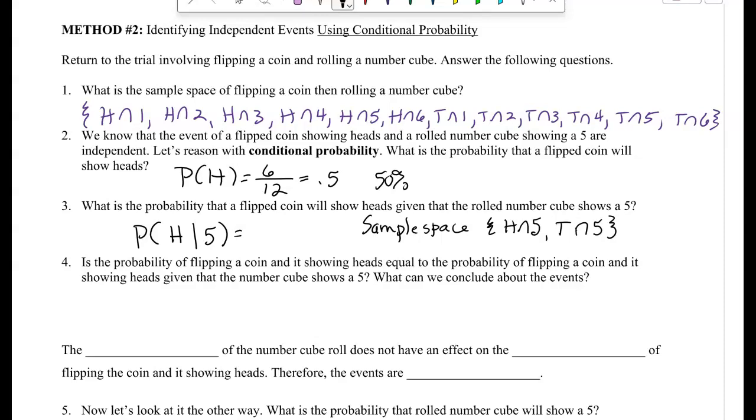Didn't we just narrow it down? Because given, I have to have given, I rolled a 5. That gives me down to how many things? 2. So my bottom is 2, just like what we did when we did those circles and stuff, right? We simplify it down. So it's 2. How many of those are heads? That equals what? 0.5 or what? 1/2? 50%? Exactly. Oh wait, they're the what? Same.